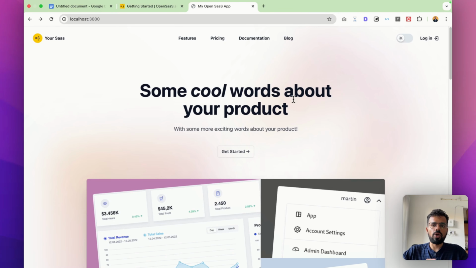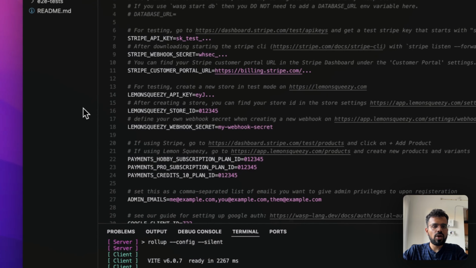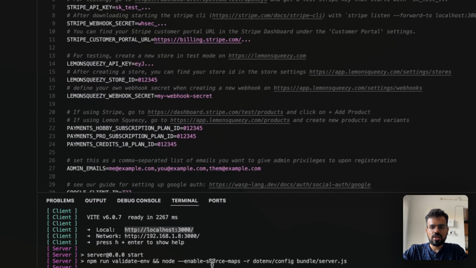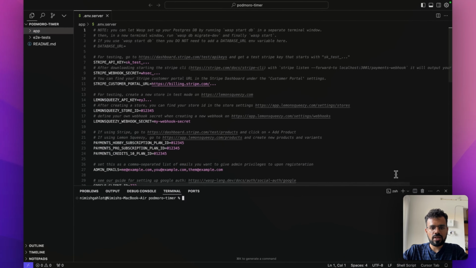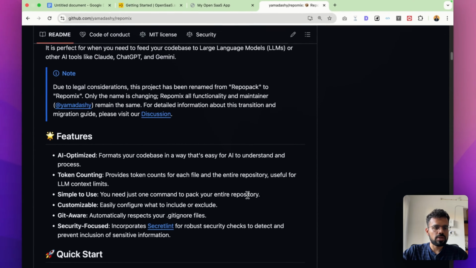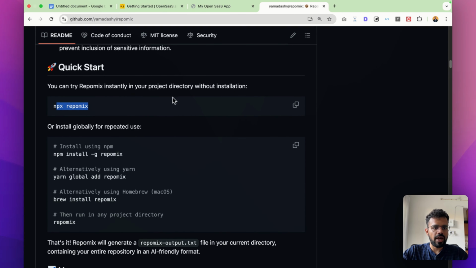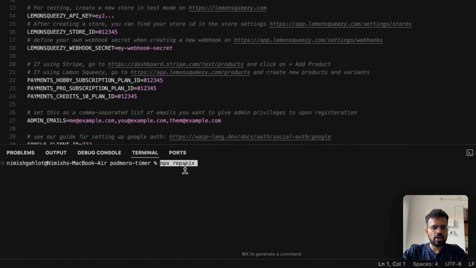So once we have the boilerplate running and everything set up, then I will take a quick snapshot of this directory. For that, there is a very good library that you can use. This is RepoMix. For using this, you just have to copy this command, npx repomix, from here, and run it in your directory.